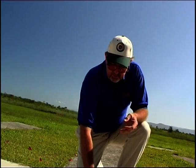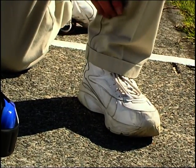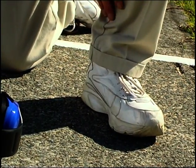Nice, open, suitable clothing is also a very important part. It doesn't restrict your movement, allows you to swing your shotgun. And finally, suitable footwear. They not only assist a stable stance, but they do protect your feet. Thongs and open-toed shoes are not able to be used in clay target shooting.